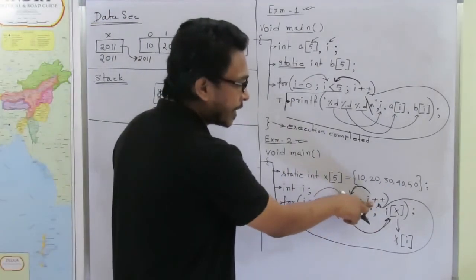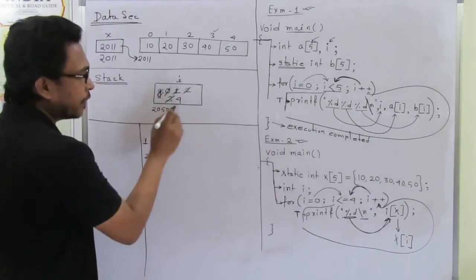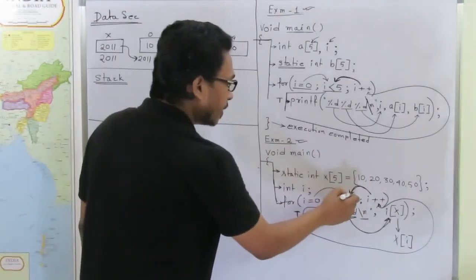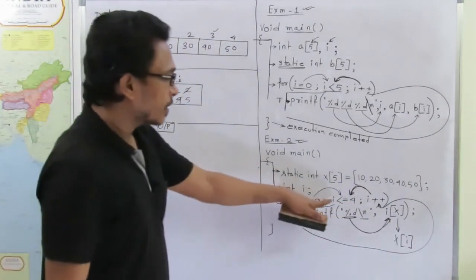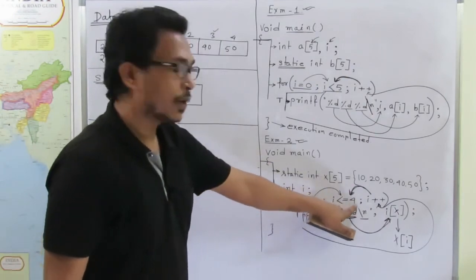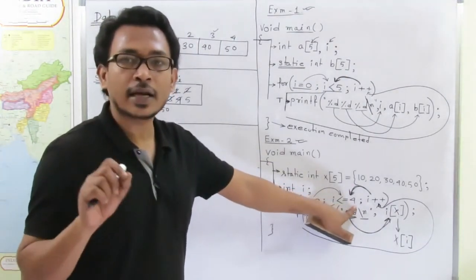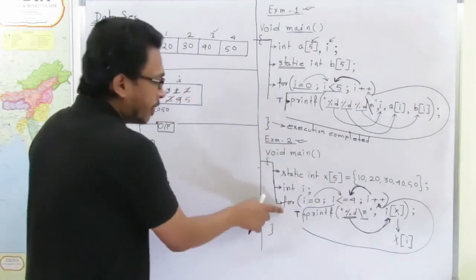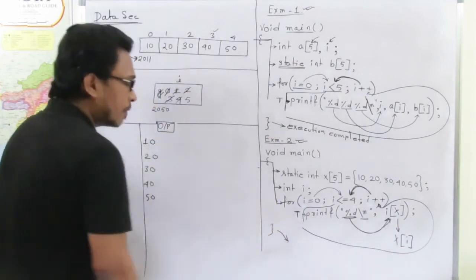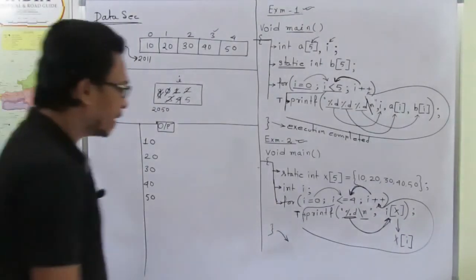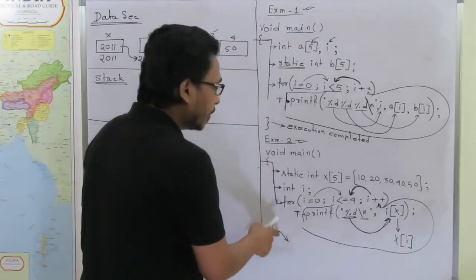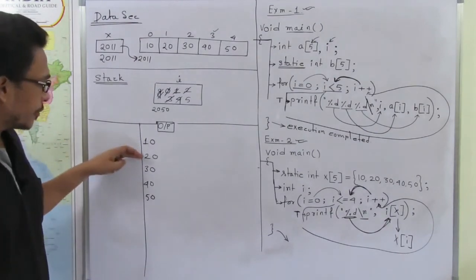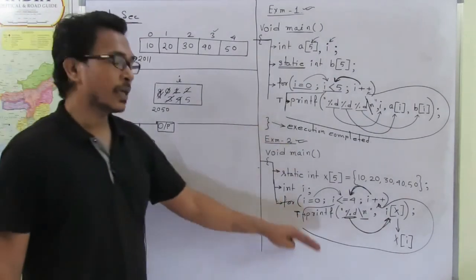Now it goes to this increment instruction and increments the value of I from 4 to 5 and then comes to this particular termination condition. Now the termination condition is 5 less than or equal to 4. Is it true? No, it is not true. 5 is not less than or equal to 4. So this condition becomes false and control comes out from this for loop and gets to the closing brace of the main function. That means here the execution of this particular program will complete and we get the output as 10, 20, 30, 40, 50 for this example.